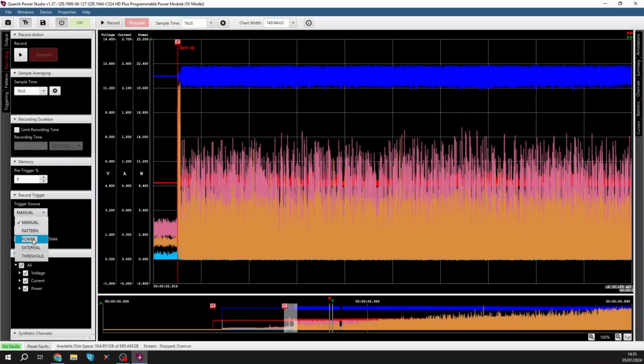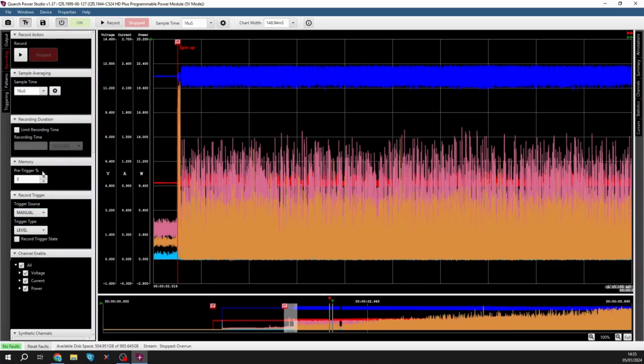We can also start recording automatically on turning power on. We can do so from an external trigger in. And we can also do so if the drive exceeds a set threshold. So for instance, we could set a voltage or current threshold on this device and say we're not going to start recording until you go above that.